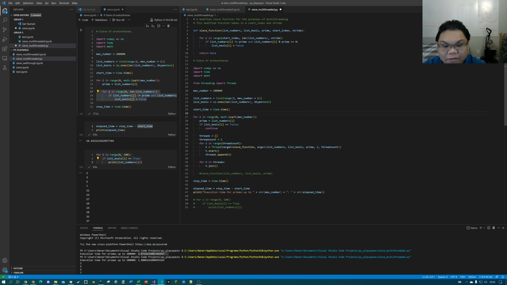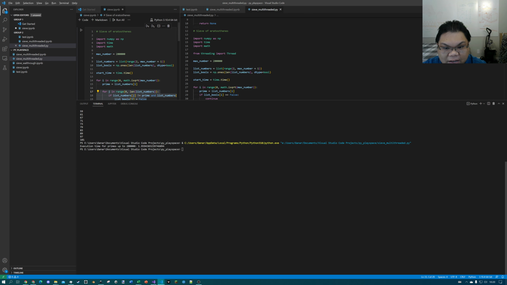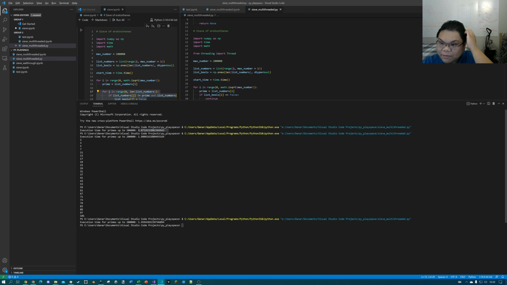Right, I'll just comment that out. 2 seconds, and if I increase the thread count to 4, will this speed up? Yeah, we're not seeing any sort of speed up, and it's probably due to how Python works on the inside.